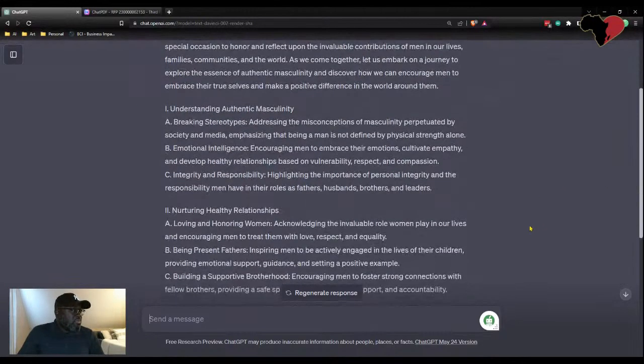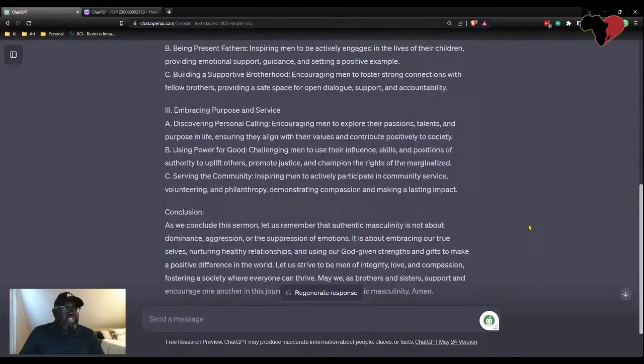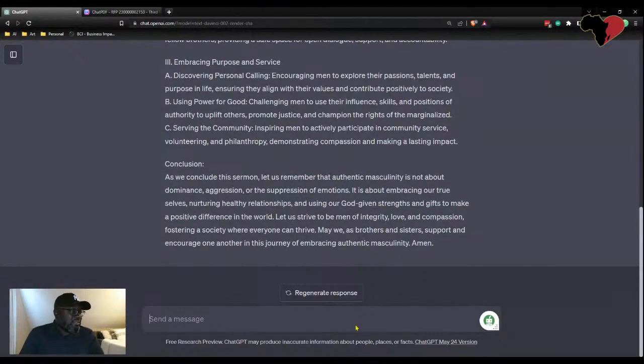So it goes through the process of building an outline, and I don't recommend you just use the sermon as it is. Hear that, Samuel? Don't use the sermon. But the beauty of this interface is that I can now respond with this in mind and say to it, I'd like to include a reference today to one man from history, like Dietrich Bonhoeffer.